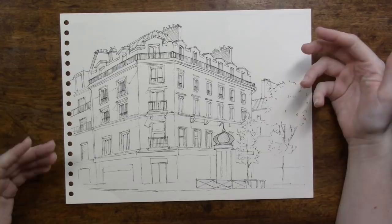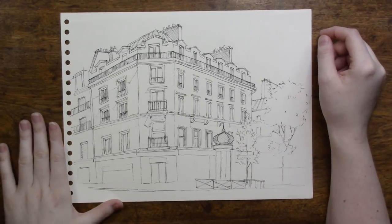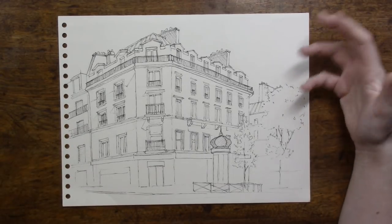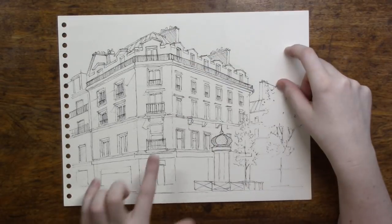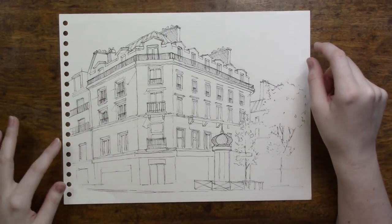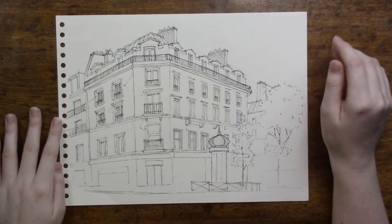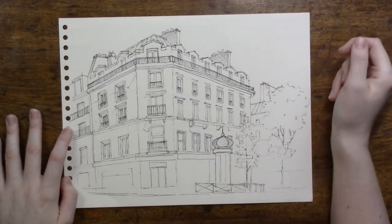Now, neither of us have reference photos to work off of, so we have the sketches only, and that means I have to use a bit of my imagination to fill in the colors. And I have a sense that the light is coming from this direction, as he has a couple of shadows in here. I think these are cast shadows. Hopefully I'm not too off there. And so I'm gonna have my light source coming from over here and shining down onto the page.